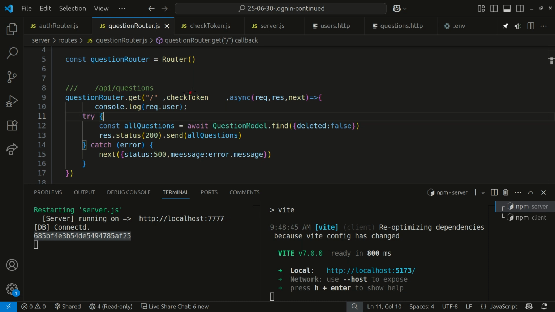So it says next. Here you updated the request with extra information inside: user dot dot, there is an ID inside the request. And here we can access that.